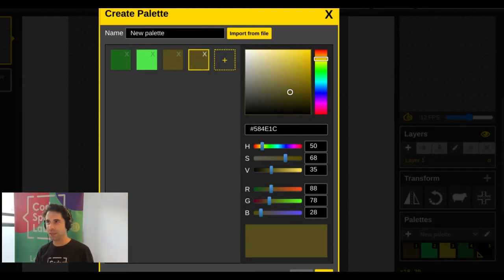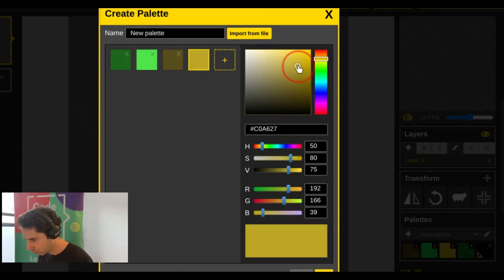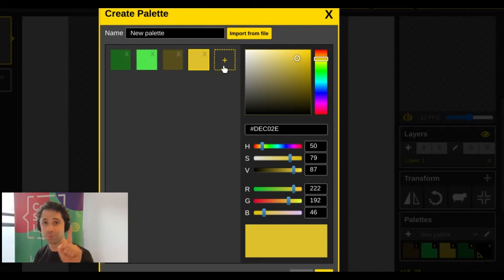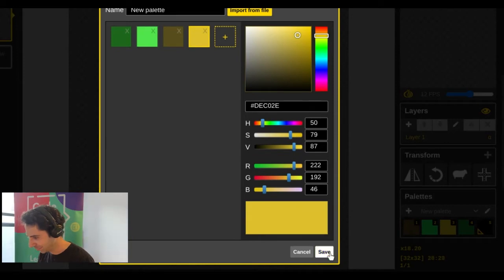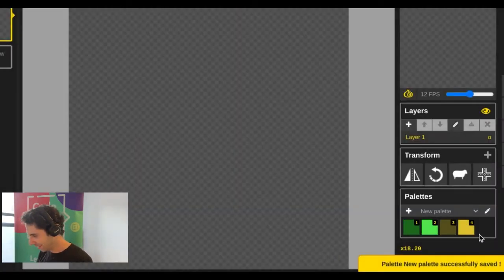This color is going to be like the belly of the Ninja Turtle. So it should be a light yellowish kind of color. So you can just move this dot up to make that color. All right, I have my 4 colors right here. And oh, I forgot the outline. Actually, no, let's keep it with these colors. That's going to be sufficient. Click on Save, and you can see your colors right here.